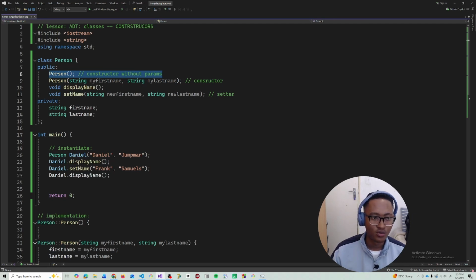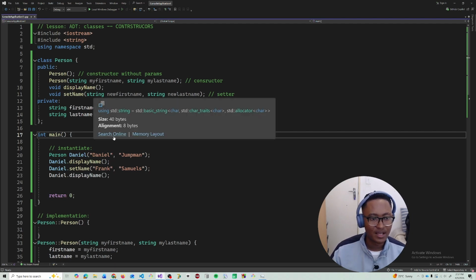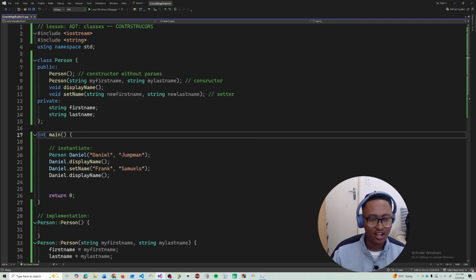Yeah. So now, abstract data type. This entire thing that we created right here is an abstract data type. What do you mean? It's an abstract data type because an abstract data type is basically a class that has the definition, or the declaration, I mean to say, separate from the actual implementation.